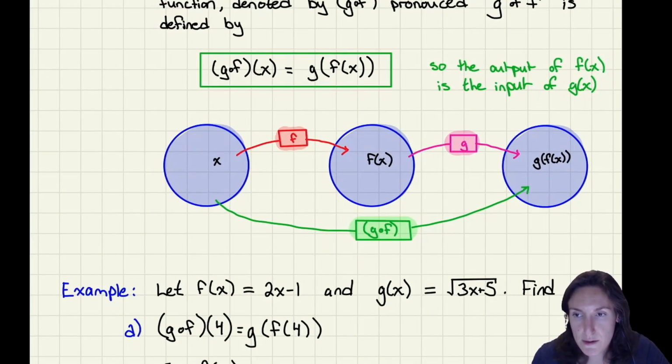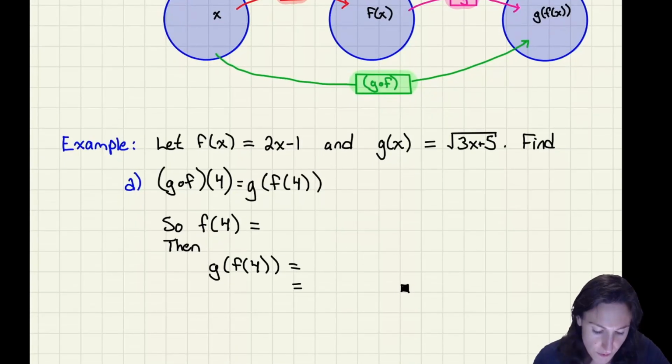And here's just a little diagram to show what I mean. So say we have real valued functions. This would be the domain of f, okay? This would be the codomain, specifically the range of f. This would be the domain of g, and then the codomain or range of g. So say we have an x, I put this x through my f, it spits out f of x, and then f of x goes into my g, and it spits this out. Okay, and sometimes in these drawings you'll see the composite function, this g of f, it starts here, this is its domain, and its range would be in here.